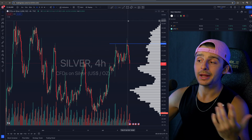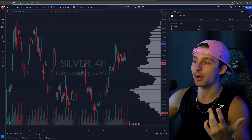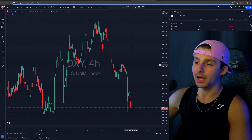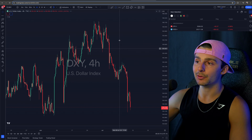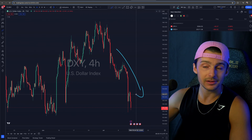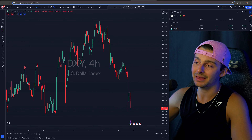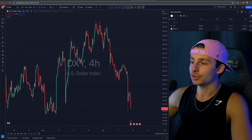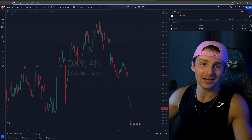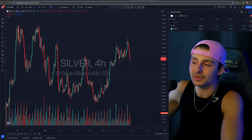Simple as that — no follow through. Now you could also say the dollar fits your look, and yeah it actually does. The dollar looks like actual shit — it's breaking down. So you would think silver should go up, but I don't trade based off of that. I like to look at charts, lines, and levels versus trying to think about what should happen based on what I'm seeing in other things. What's only relevant to me is the chart here. Did silver go? It didn't go.